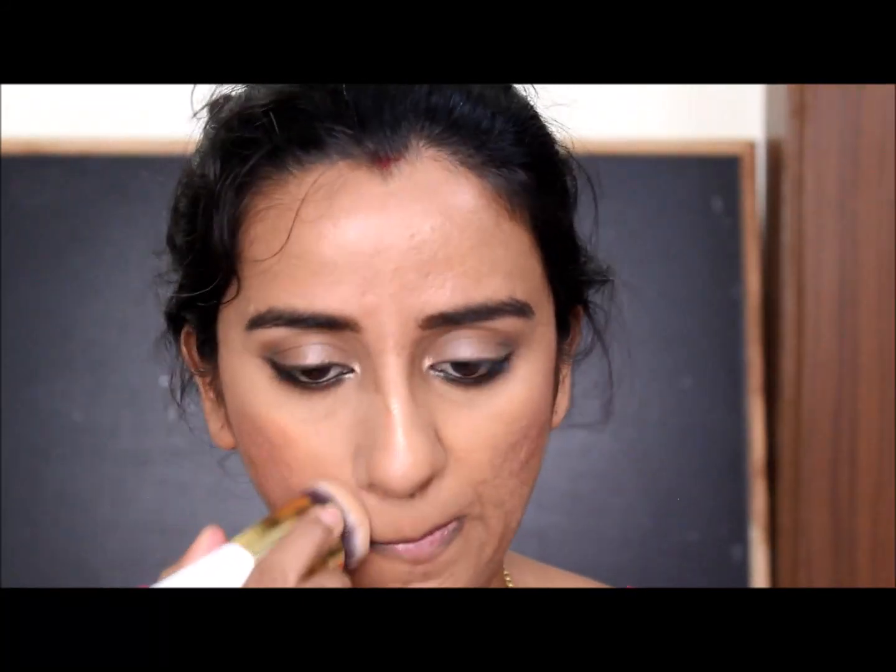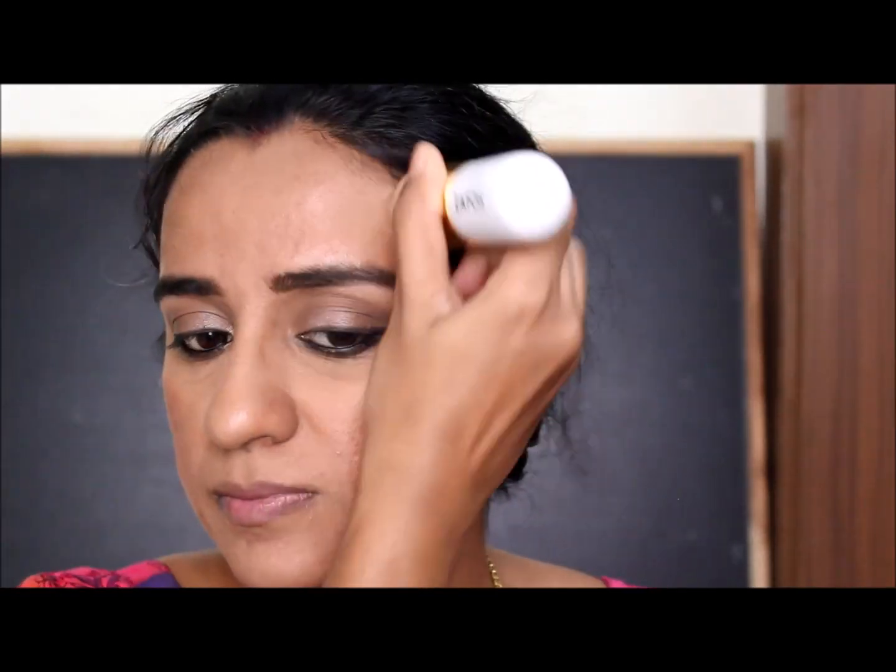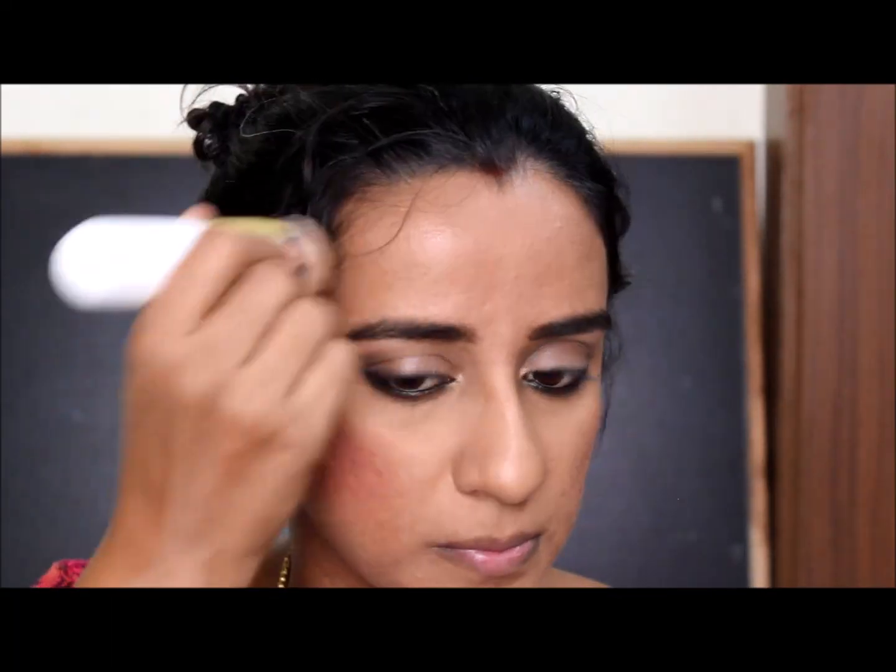Also trying my hand at contouring my nose. I'm really bad at it, guys, so just excuse me while I make some lame attempt at it. Finally setting everything in place with my compact, the same one that I used before, just to make sure that it's all blended out.